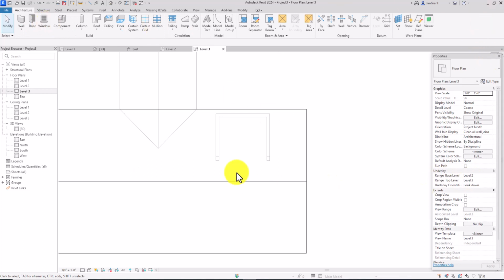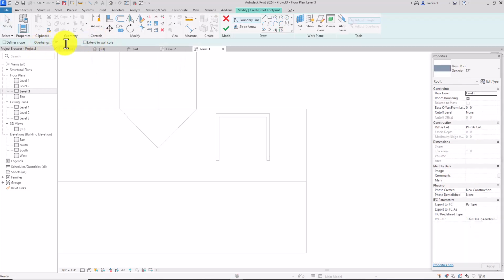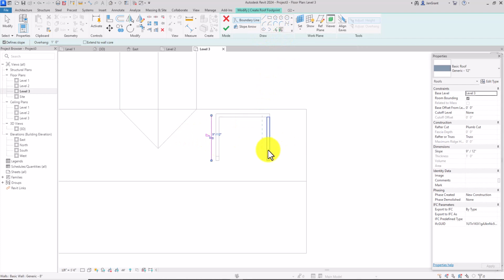Now we can go to roof by footprint and make sure we have a 1 foot overhang. Put a check mark in define slope. We're using pick walls here in the draw panel. I'm going to go ahead and click on these two walls to define the slope on those sides. And then I'm going to take the check mark out of define slope. When I get to this wall, it doesn't look like there's a purple line that's going to appear because it's on top of that one, but I noticed here I'm going to click, and there it is. There's the purple line.